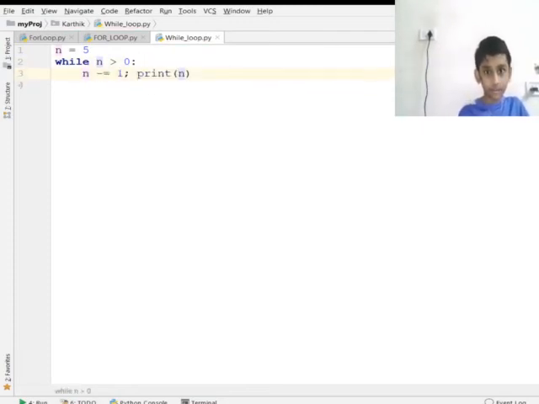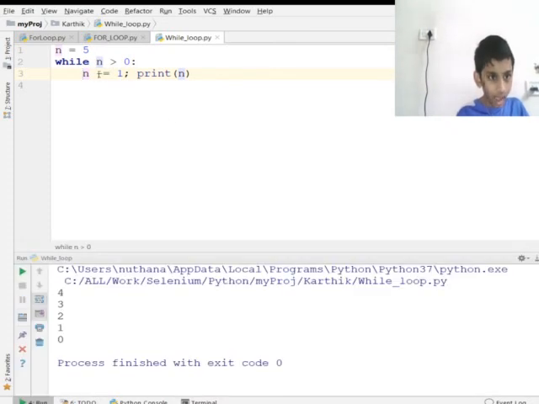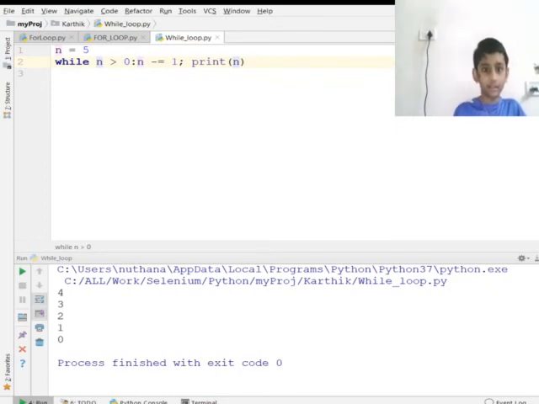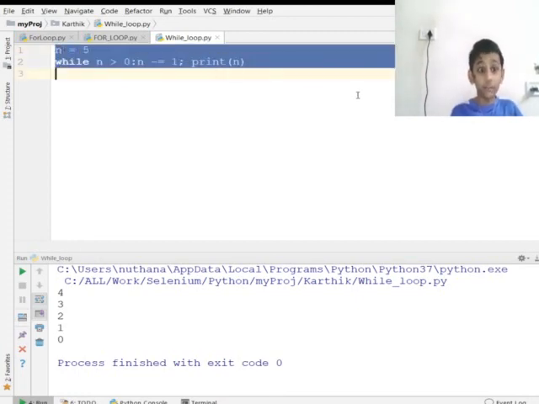If we keep it here, let's see what comes. As this is correct, n minus 1, it came 4, 3, 2, 1, 0. Let's see if the same answer comes if I write it like this. Yes, because there is no difference between them. It's the same thing.